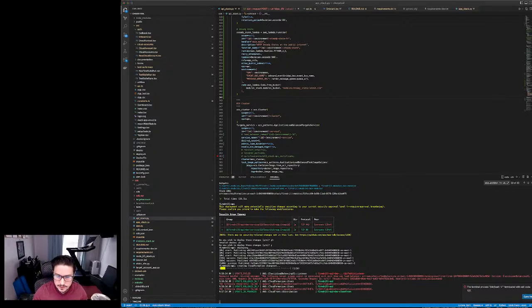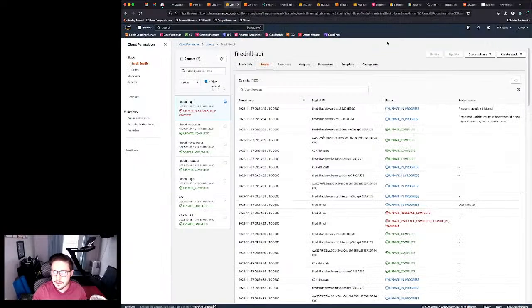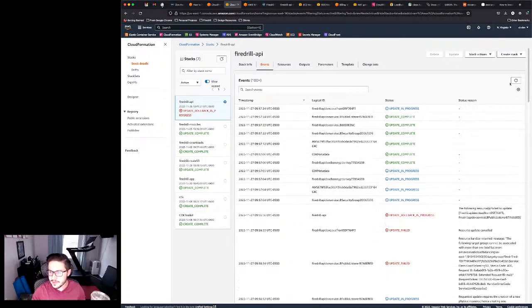Okay, so we're gonna wait until this. I think we have to wait until this fails. Oh no, I'm gonna have to tear the whole thing down. Okay, want to see something cool you can do with the CDK that you certainly cannot do with Terraform, and that is deleting a stack that is in a situation. Wait until it's done rolling back. Well, I guess you can do it while it's deploying.